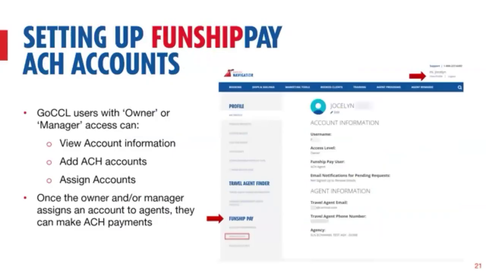Setting up FunShip Pay ACH accounts is an easy process. If you have owner or manager access on GoCCL.com, you can set up and manage FunShip Pay ACH account information via the View Profile option. Here, you will be able to view account information, add accounts, and assign ACH accounts that travel advisors in your agency can use for payment in FunShip Pay.